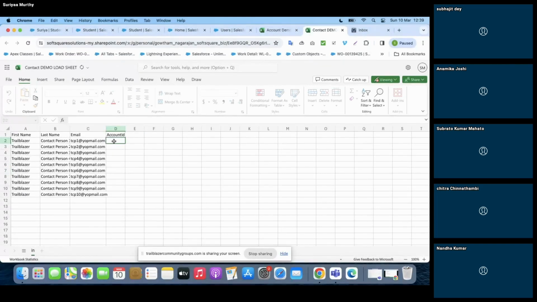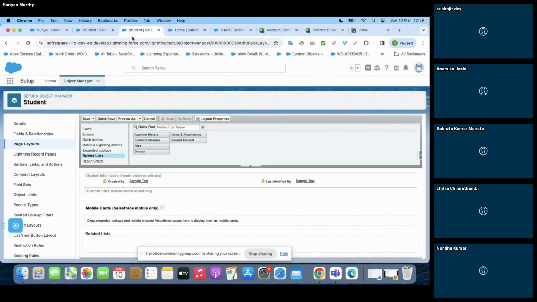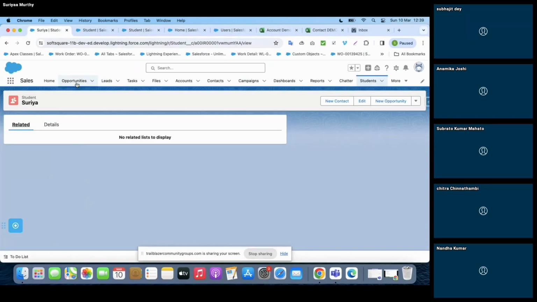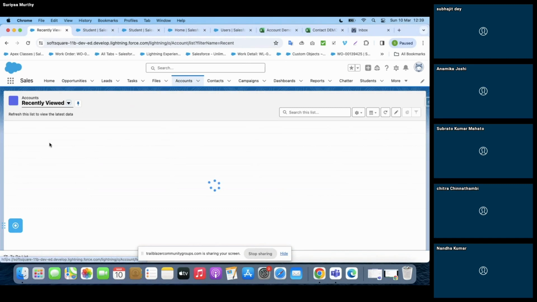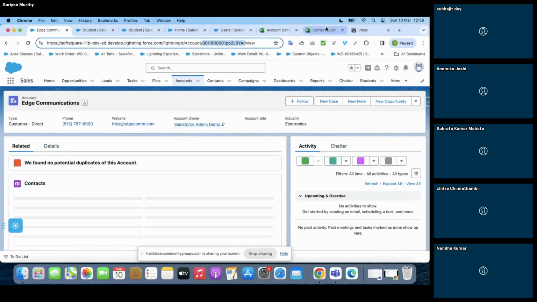If you need a particular contact to come under a particular account, there is a separate ID. Let me just show you that. If you go into account, you have an account, and you will get an ID here. You just have to copy that.